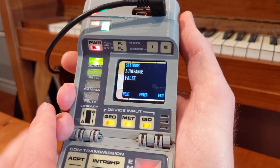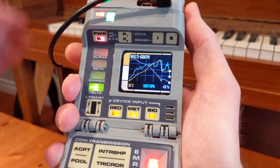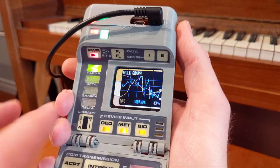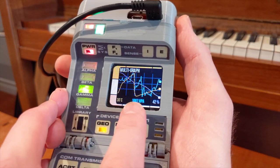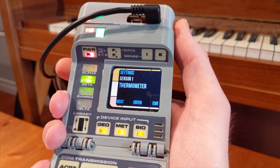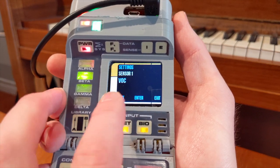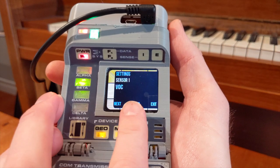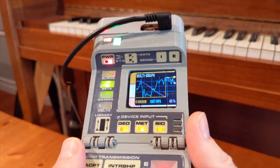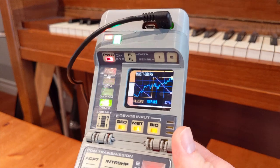So what I've done is added an auto-range feature, like a lot of graphing software does, to show trends more easily. Right now I have it set up with temperature, pressure, and relative humidity in hectopascals. We can change all that if we want — I've put in a settings panel. It's not done yet, not very pretty, but it's sort of LCARS-ish. Let's make sensor one the volatile organic compound data — we'll go back and now you can see it's reading 804,000 ohms, because that data is given as a resistance value.